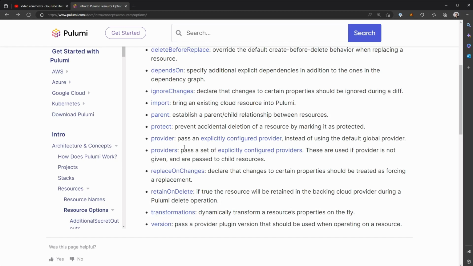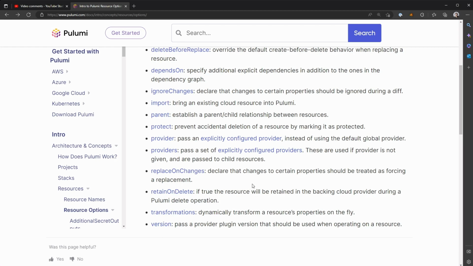Provider is a really useful one, and we'll probably have a video on that as well. But this allows you to create an instance of the actual provider that Pulumi uses. So in our case, we're using the Azure provider. We don't create that at the moment. It's implied by using the environment variables, or actually in our case, the Azure CLI settings of how it's going to talk to Azure. But if you need to explicitly define how your deployment talks to Azure, or, and this is probably the use case we'll look at, you need multiple different providers, you need to be able to connect to different subscriptions or things like that, you can explicitly pass a provider to use for the resource.